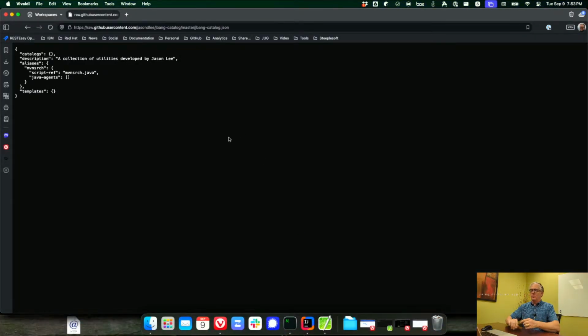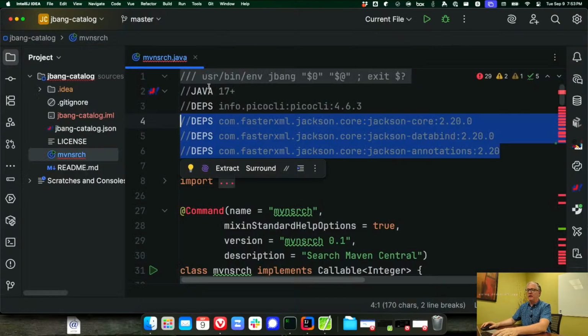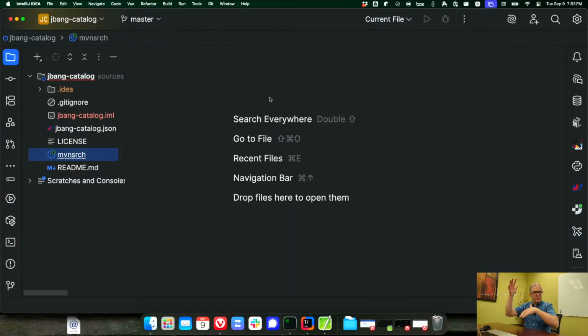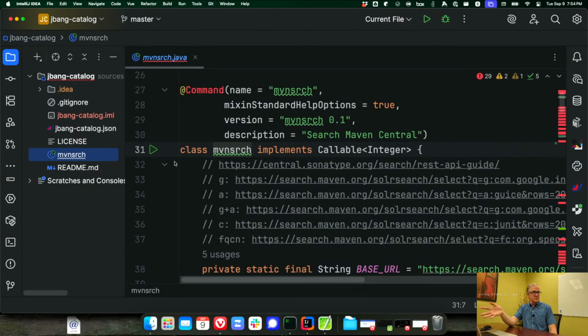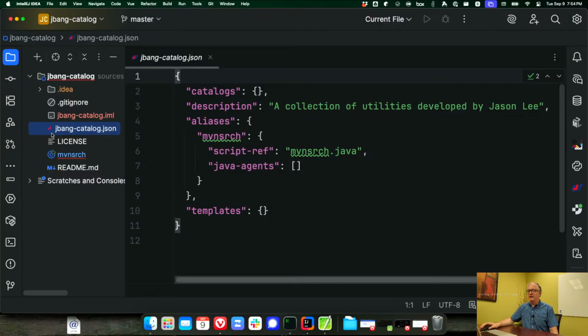So I have a GitHub project that is called JBang Catalog, and it's the source for what we just saw. It's got a license file, all your typical GitHub stuff, and then the JBang catalog JSON file.